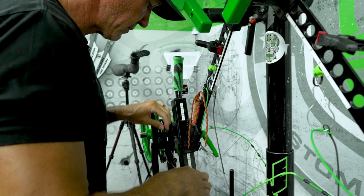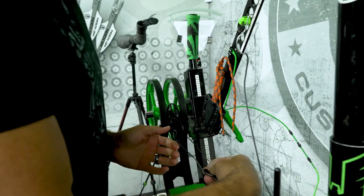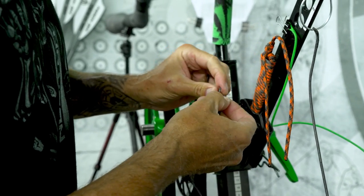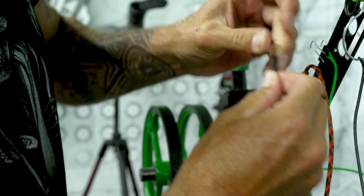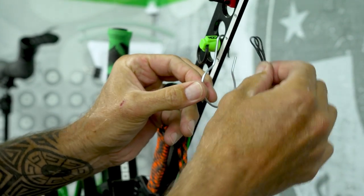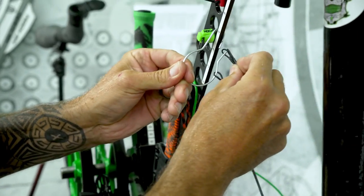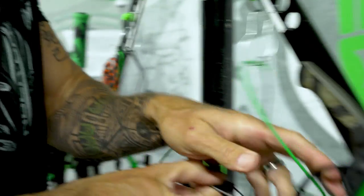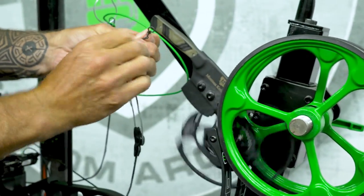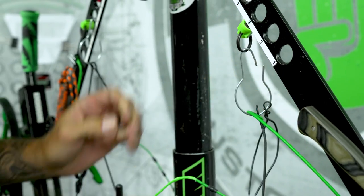And then here on this yoke system, I'm gonna pull this, I'll remove both sides, I'll hold these together, and then these immediately go right there. So once I take these off, I'll know which side is which, just like that. So I can hang those there, do this bottom one. Again, they go together, stay on the same sides, and hook right there.